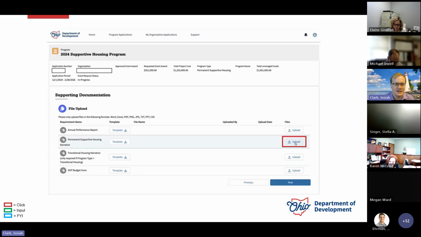There's a whole long list. It'll be listed out on our TA site, on the page for the program year 25 supportive housing information. For example purposes, I just selected 4 of the available document uploads, and you'll see all of them listed out here. When you have the documents ready to upload, here on the right side, you'll see next, in line with the requirement name, you'll be able to click Upload.